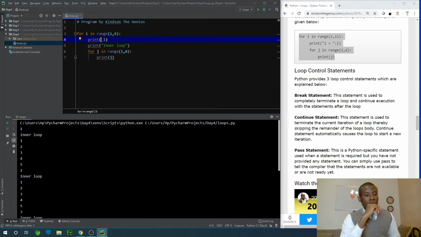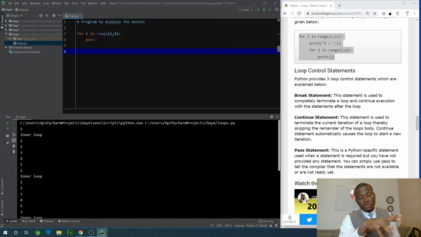The pass statement is also important. I'd like to just mention it. If you have something like this, you have an error. But let's say you don't have a body of the loop for now, but you want to write your program and later write the body of the loop. You can use a pass statement. The pass statement indicates that for now we don't know what the body of the loop is going to be, and we want to continue writing other parts of the program.